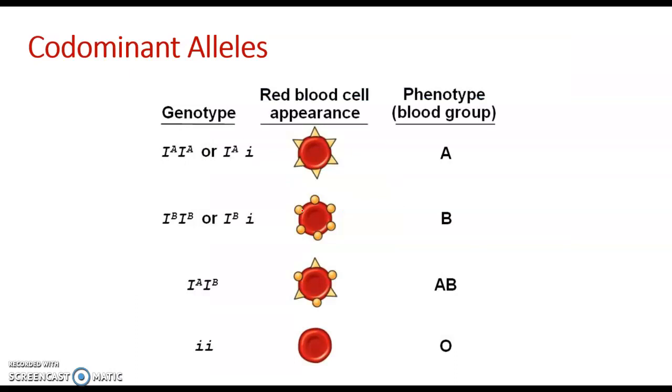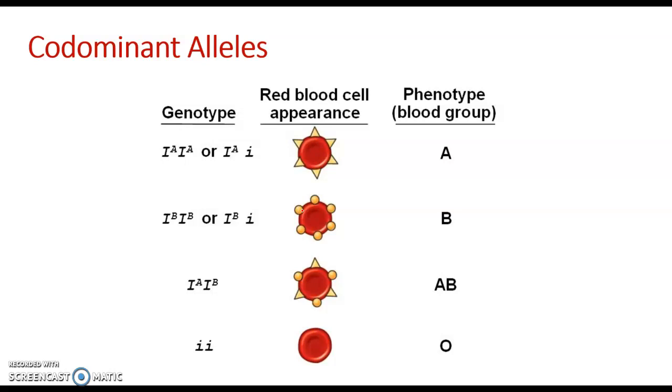Now, all of the examples that we have seen so far have been fairly simple in that the traits show complete dominance, which means that one allele is completely dominant to the other and will always cancel the other out. However, there are some traits that are expressed by codominant alleles, which means that both of the alleles will express a specific protein at the same time, resulting in more complicated expression. So they won't cancel each other out, but rather they will both be expressed.